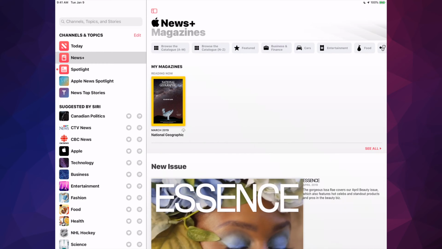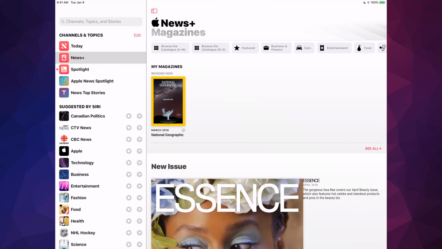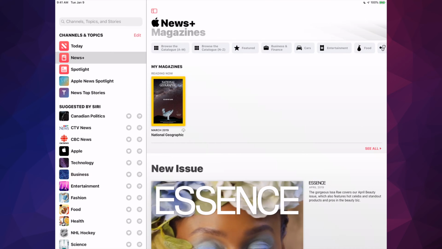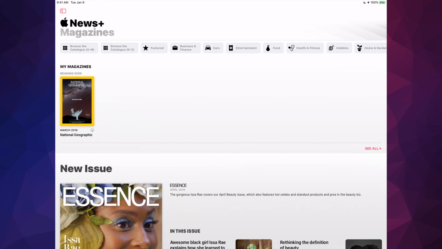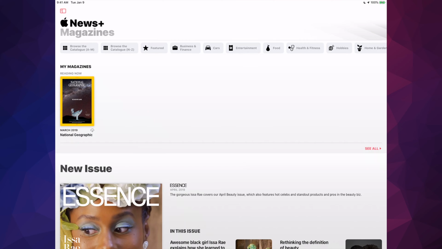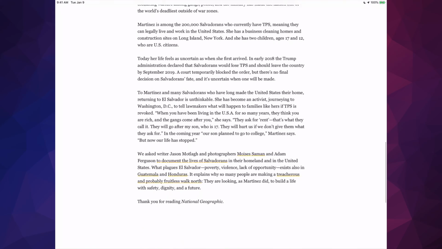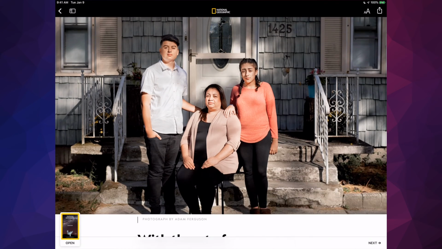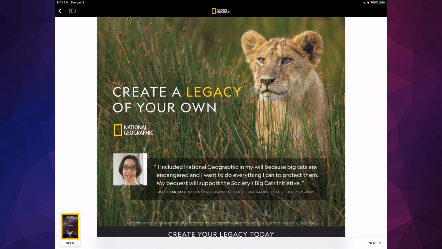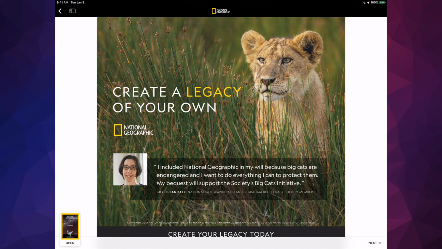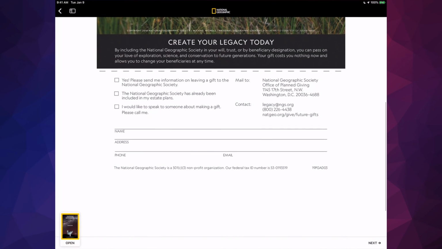If you guys tap on News Plus, it's gonna take you to this home screen once again. If you don't want to see this sidebar, you can always tap up here. There's that icon on the top left-hand side, and it becomes full screen. So right now, like that. And then all we have to do is just scroll down. So as long as you do that, you can read all about it. Then you can go next or just swipe. There's no need to actually tap on the next button right here on the bottom. You can always swipe. All right, if you swipe up, you can read more about it.